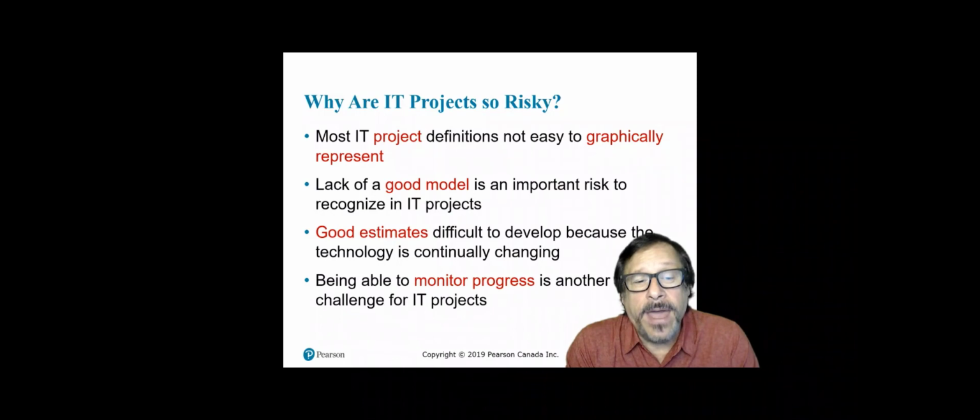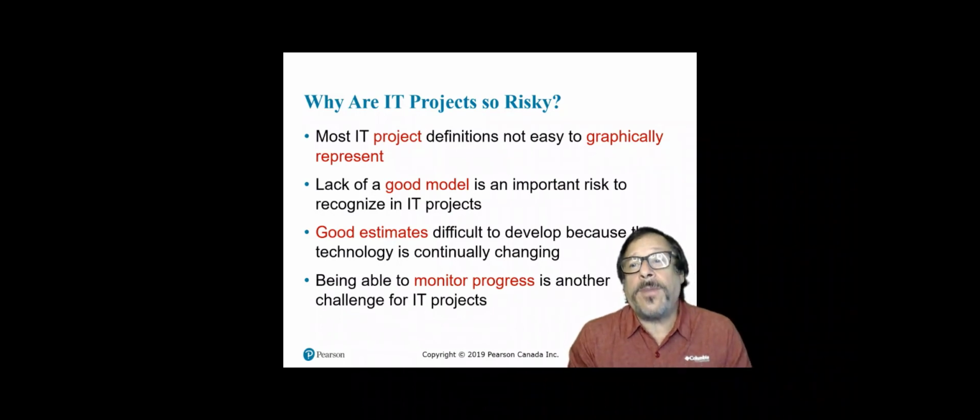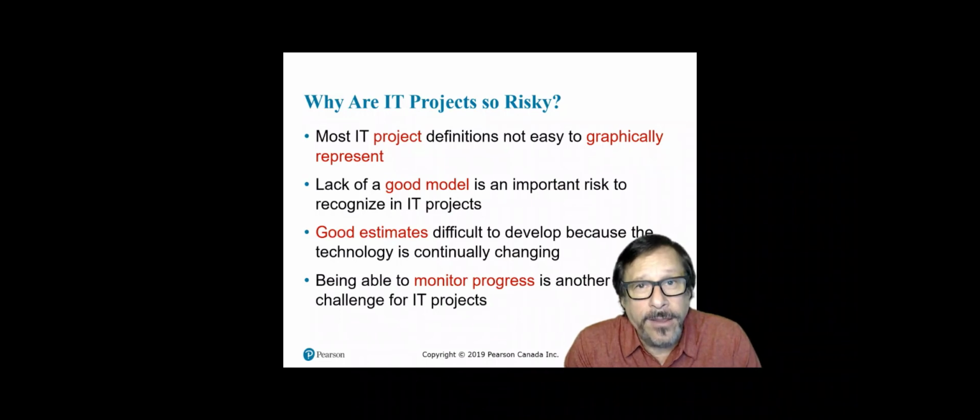Being able to monitor the progress is another challenge. Me going up to one of my developers saying, how is it going? I can tell you the answer is always going great, coding like the wind. The thing is, though, there's no way to actually find a way of quantifying how they're doing. Well, I wrote 10 lines of code today. Yesterday I wrote 70 lines of code. That's not a good demarcation of exactly how much progress is being made.